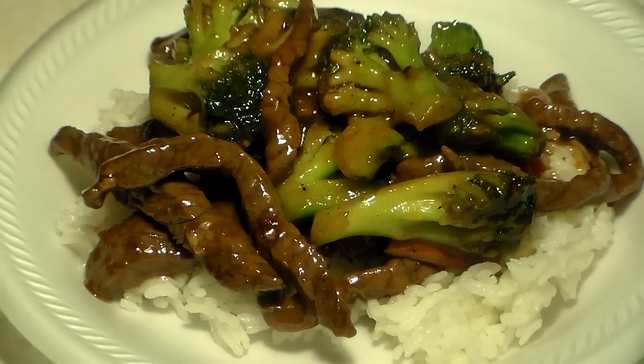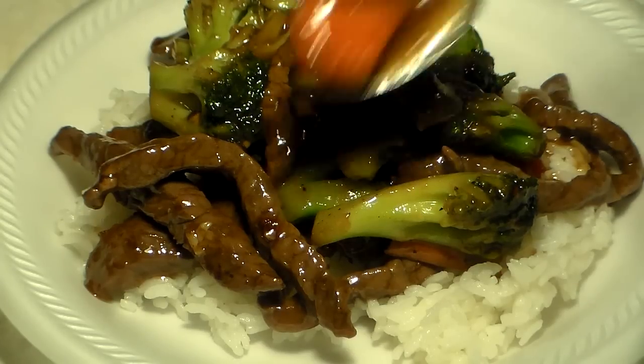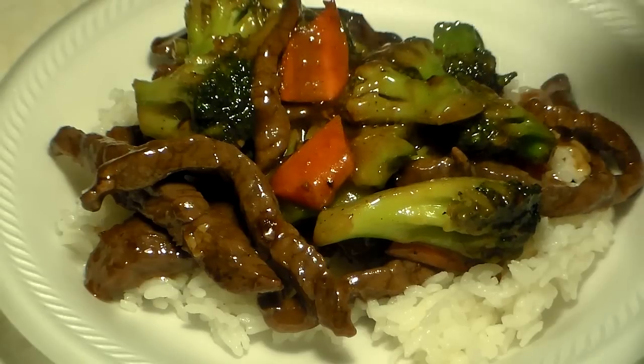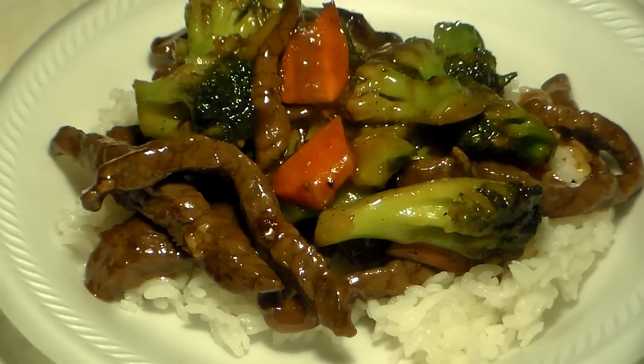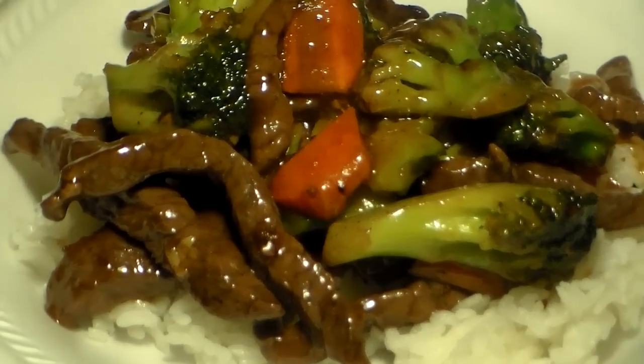I hope you guys enjoyed this dish. I made it 3 times before. It's one of my newer recipes. So I just kind of became familiar with it. But I liked it. I hope you guys like it too. And that's how you make beef and broccoli.